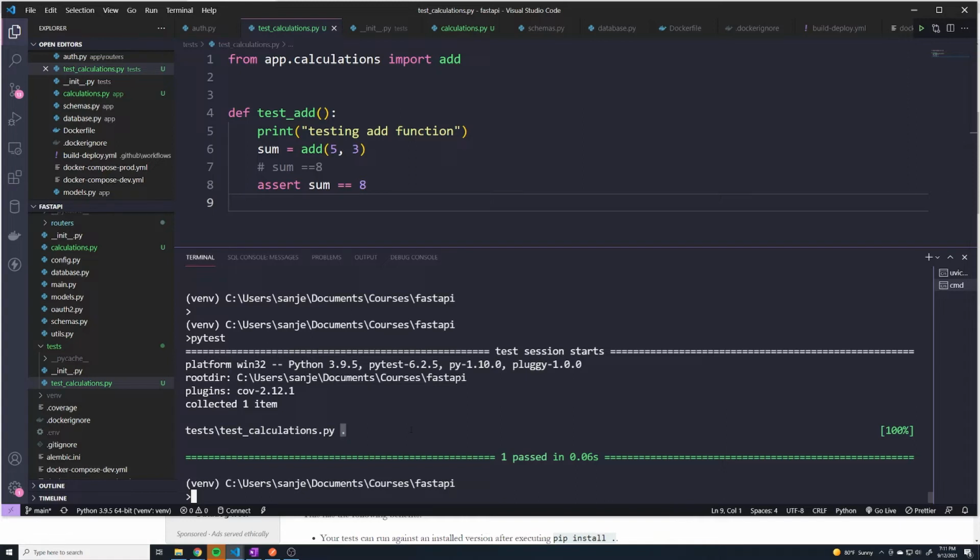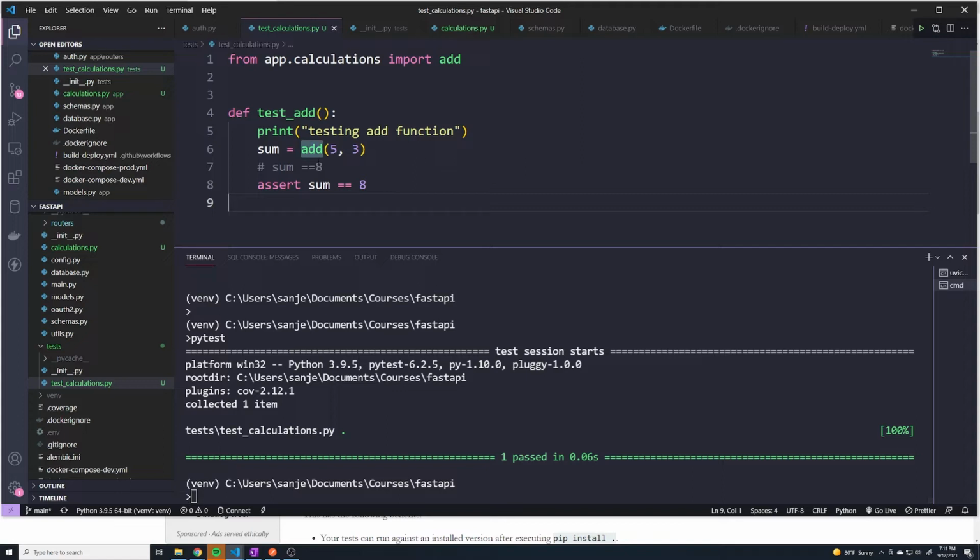And a green dot means good. A red dot means it failed. Green is pass, red is fail. And so if you have 2 tests, then you would see 2 dots. And then if the second test passed, it would be green. If it failed, it would be red. Simple as that. And so now we have successfully run our first test.